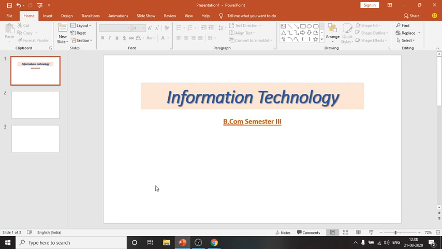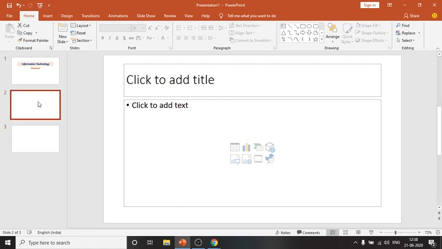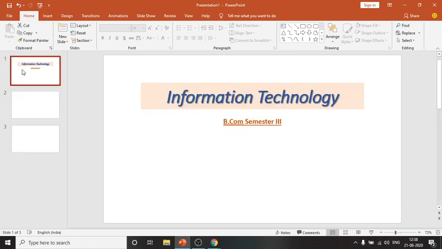Now, I want the same type of slide. I want to make a duplicate of this particular first slide. How to do that? When I click on this slide, it gets selected, so my selection should be this one.